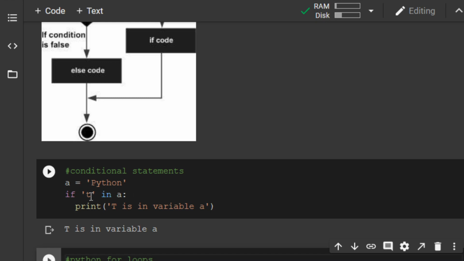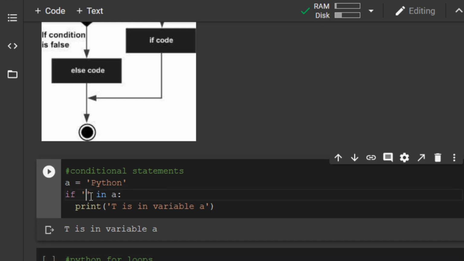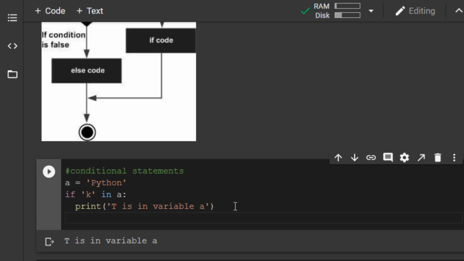Now let's say we use another letter like k, and we know k is not in a. We'll need to create another statement for if the condition is false. This indentation means that the statement you're writing belongs to this if statement. To create another statement, you would have to go out of the indentation.